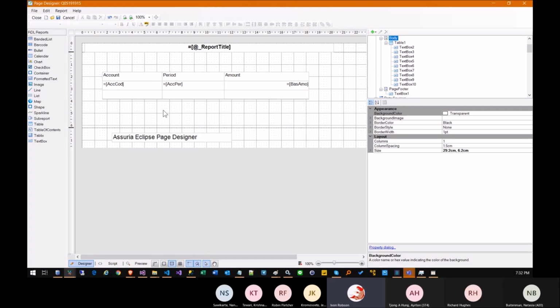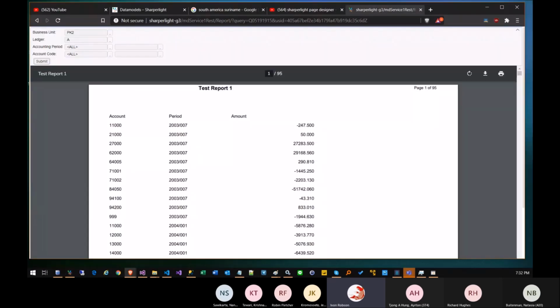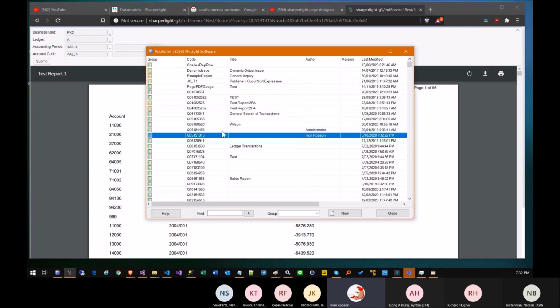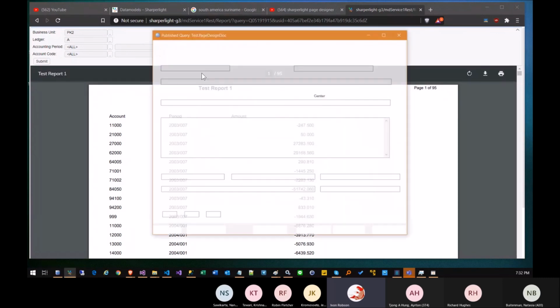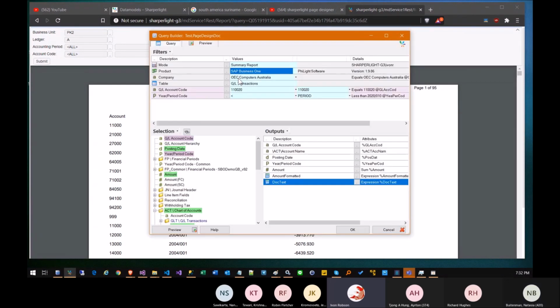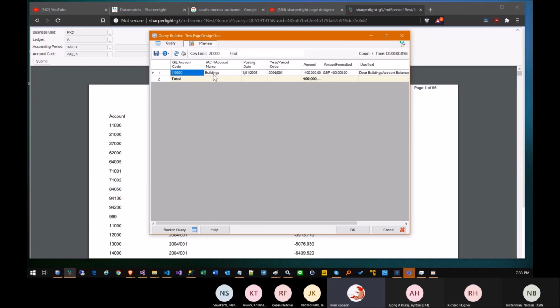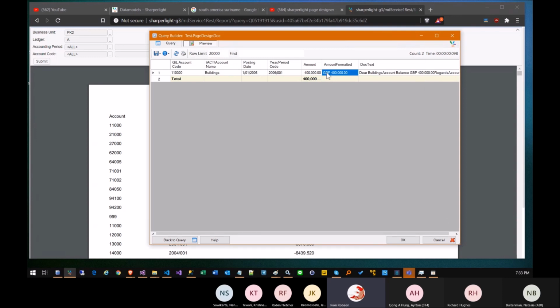What I'll do now is talk about when you want to send out a document, like a letter, to a person. I'll go to the example I prepared just before this meeting, which was all about how to do a document. I'm using SAP Business One for this, but I chose a particular account and account name. So here we have the account name and the balance. I formatted the balance as well.